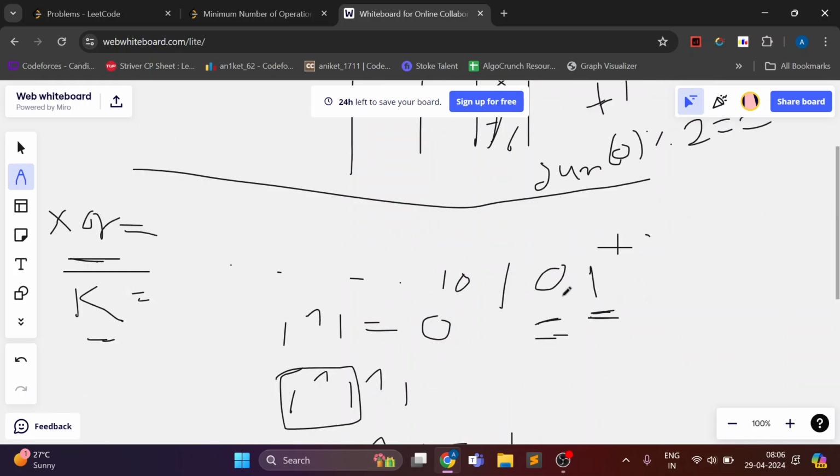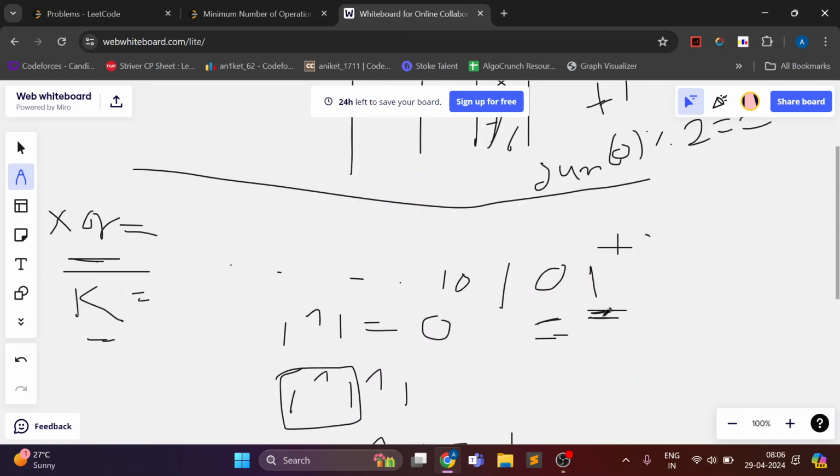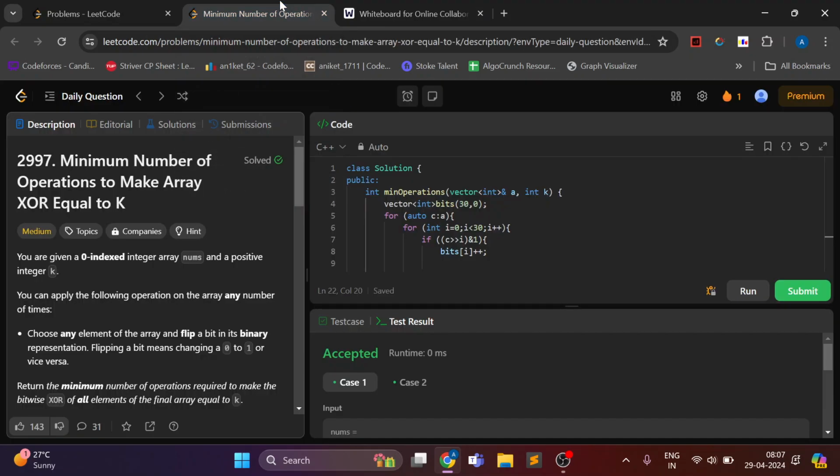So yeah, in each case where there is no match between the mod 2 value of the frequency and whether the kth bit is set or not, I will require one operation to make their parity equal. So that's what I'm doing via this code.